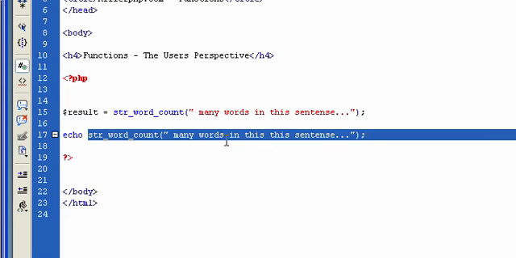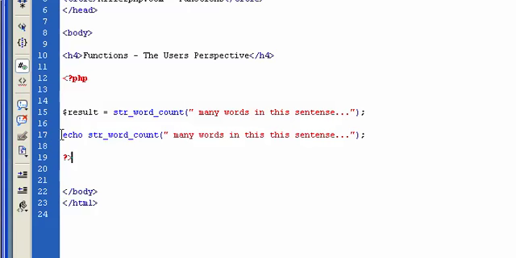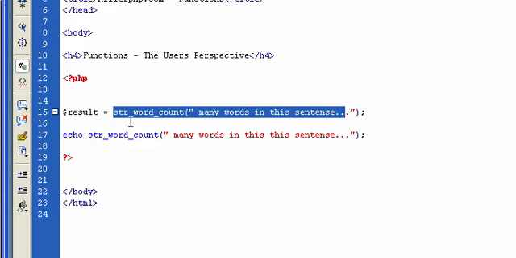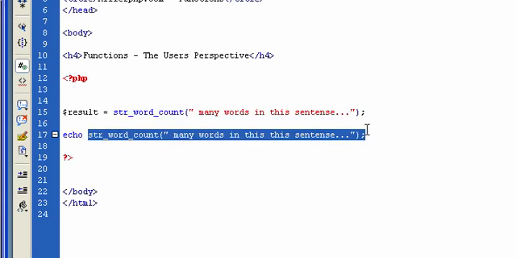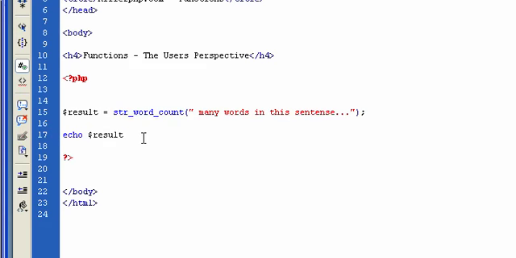Though we could have done it this way and gone directly, it's kind of messy. If you look at this code here, it's just a lot cleaner to grab the return results from this function, stick it in a variable, and then use the variable here to actually print out the results.